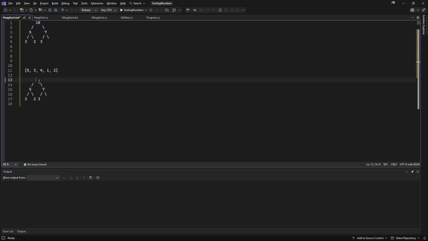So 5, and then we'll make these underscores. All right, 5. And now there's no other value, so we go to the next index. Now we get a 3. We fill left or right, so we go here.